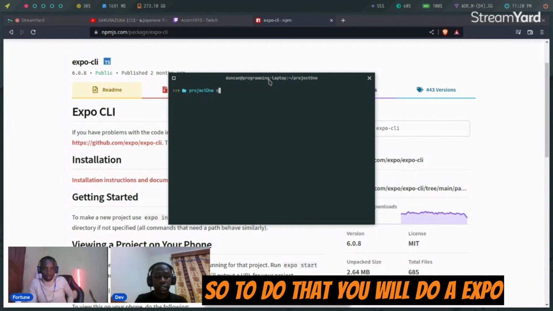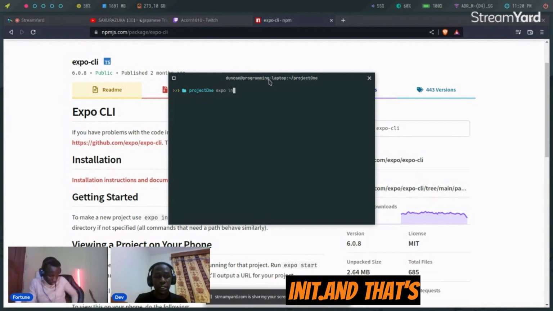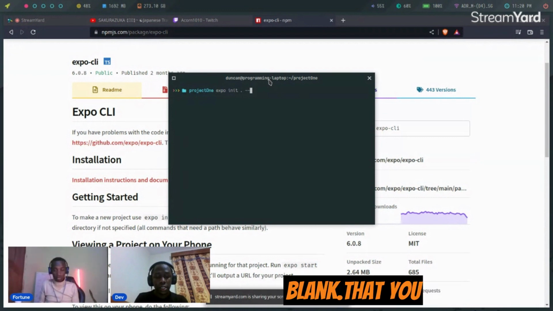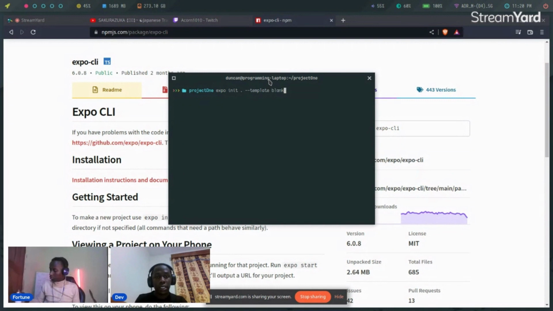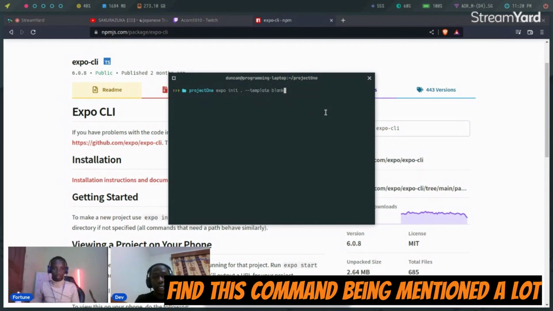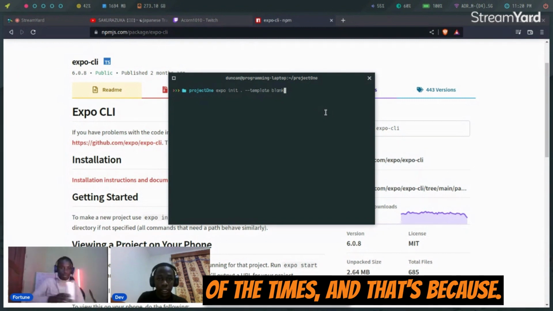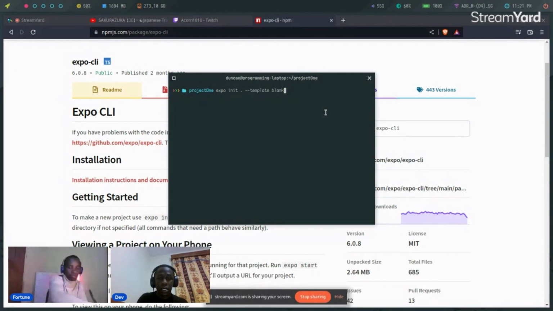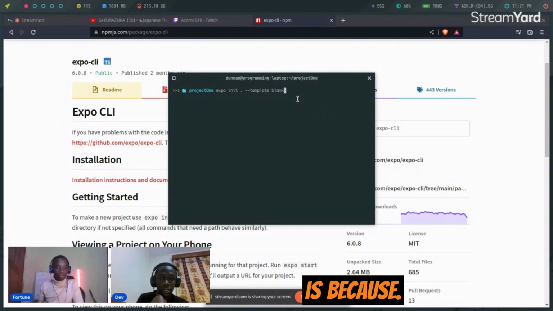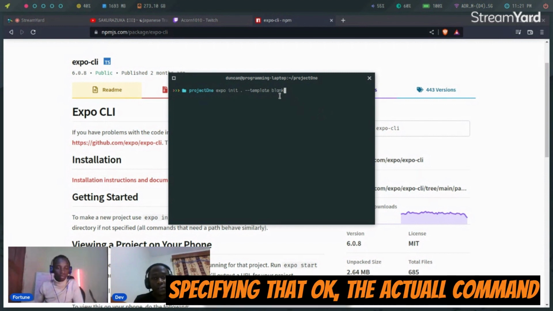So to do that, you'll do expo init . --template blank. And you will usually not find this command being mentioned a lot of the times, and the reason why the command is the way it is, is because I'm specifying options.